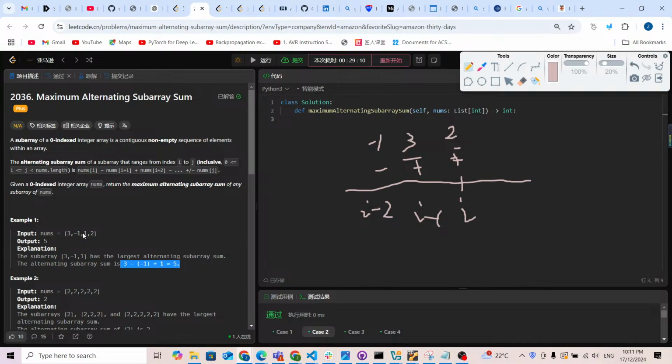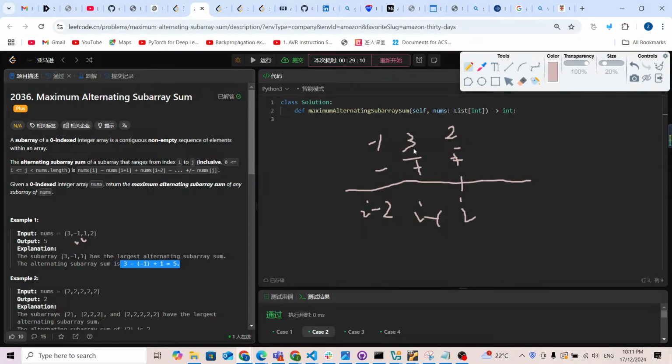If it is starting from this number, for example this 1, it must be positive 1. It can never be negative because this is the starting point. If it is starting from a negative 1, it must be this negative number, negative 1. It can never become positive. So this means if we are starting from this position, we can never change the sign from positive to negative or negative to positive. So from here, this is a negative sign. This is the state, and the number is minus 1. It is the maximum number.